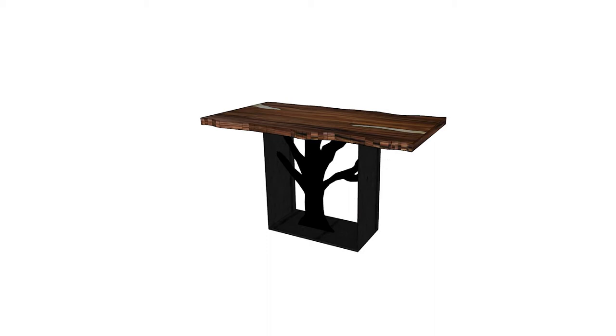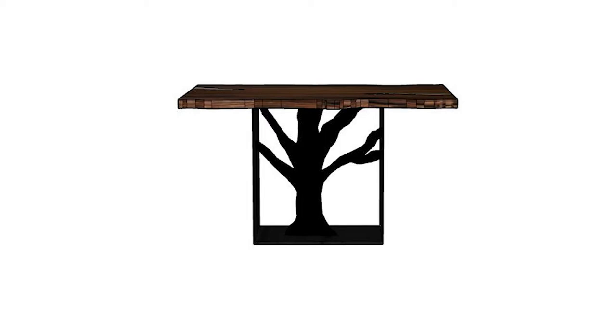Today's piece of custom furniture is actually a piece envisioned by the customer themselves, designed to become the focal point of their dining room. The dining table has a sculpted maple top with granite and epoxy inlays and a custom metal tree base.